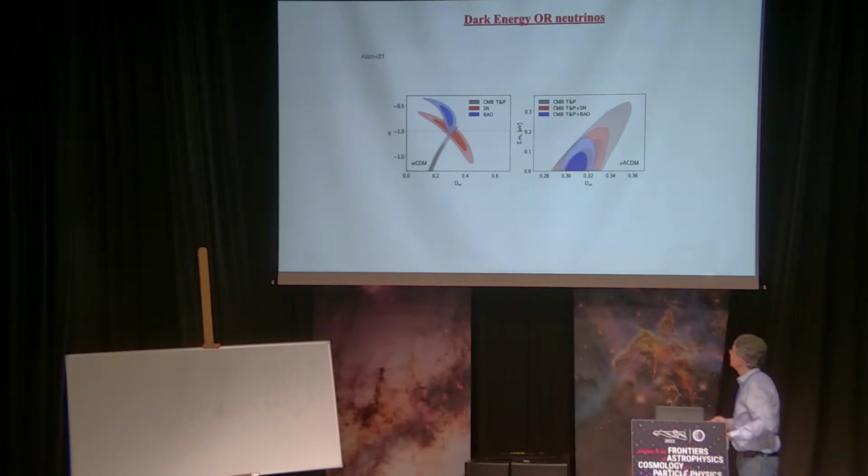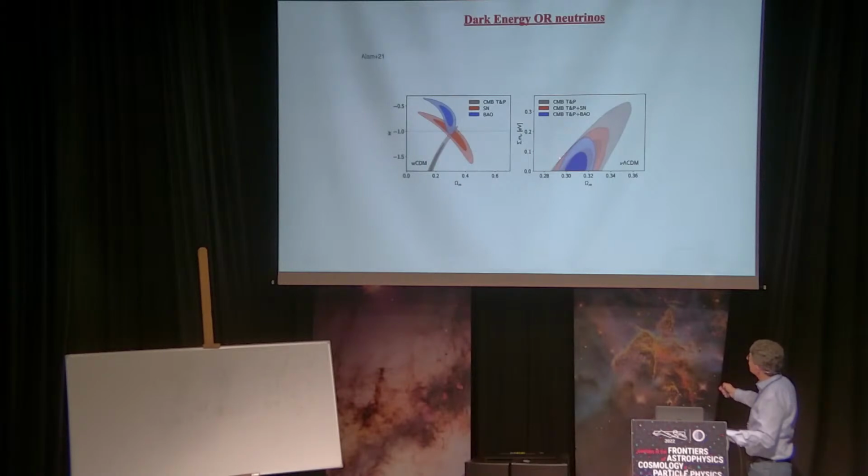Oh, so the other opening of the parameter space is when you have dark energy or neutrinos. This is only dark energy, and this is only neutrino mass, different. And so again, you see the beauty of these experiments: the CMB temperature and polarization tell nothing, then you have the supernovae, they tell quite a bit, I would say, right? And then the BAO are really also different. So it's really a combination of probes that works incredibly well for these two parameters.